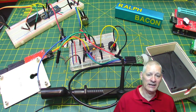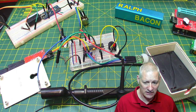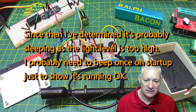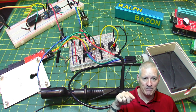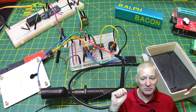The other thing I might need is some kind of reset switch, because I have noticed with this particular chip, when the power's applied, it doesn't always start up. It just sort of sits there, and I don't quite know what it's doing at that point. Maybe the power isn't being applied quickly enough, ramp up enough, I don't know. But once you've reset it, it works. So I might need a little reset button on this device. Got plenty of those buttons, believe me, little tiny things, but they're all through-hole components as well.